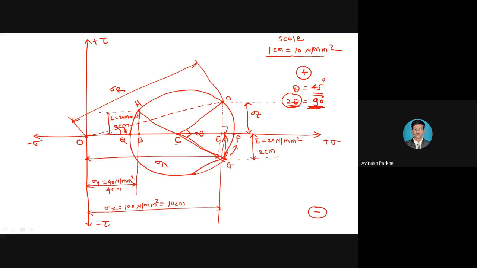that is 90 degree. You will get the new point D, and from D an inclined line is drawn, it will get point E. Then I have joined the OD distance by the dotted lines, and now I have to represent our unknown parameters. So let us see from the figure.